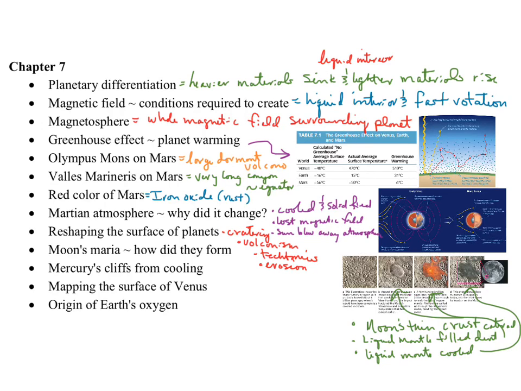The next one, Mercury's cliffs. Actually, I don't have much more to say about that. I've heard these cliffs called scarps in other textbooks, but you know how you can have a nice, flat sidewalk, but with cooling and heating and cooling and heating, your concrete sidewalk will crack. To me, that reminds me of the cracks or cliffs we see on Mercury. They're definitely a sign that the interior has cooled to the point of solidifying, which makes sense because Mercury is so darn small.